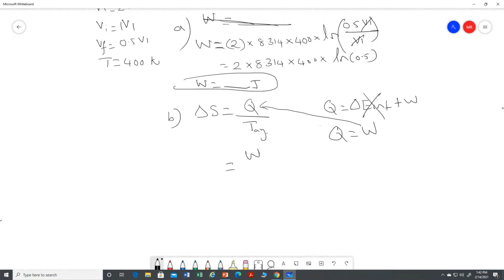So I can take the answer of the first question and substitute here, divided by what is my temperature. This is the normal temperature, average temperature. Divide by 400. You will get the answer. Am I right? Yes. Clear? Teacher, the answer for the W I got is minus 4,610. So you got the answer in terms of minus.